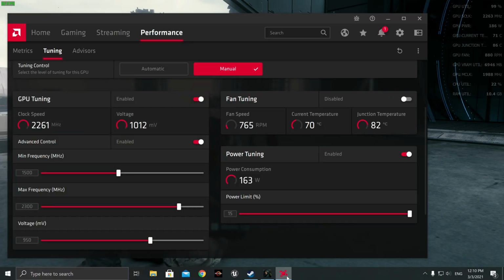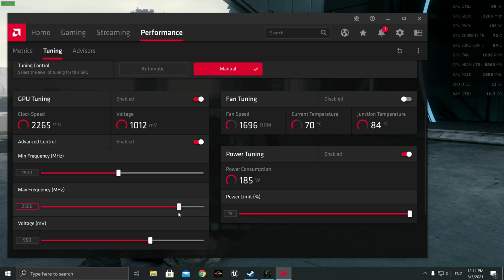Open my Radeon software back up. Now when I start to change this stuff, it may affect that. Though I will tell you, if you're running this card and software combination, I've found that none of these settings have made really any difference to me since updating to 21.2.2, which is the second release in February of 2021 of Radeon software. So nothing I change right now is going to make a difference, but this will work for you while you're doing it.